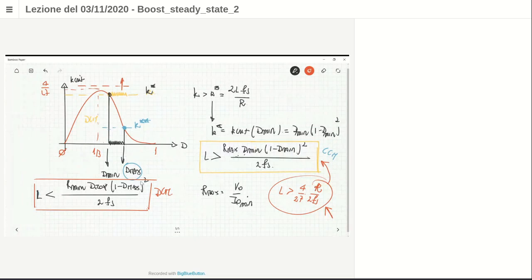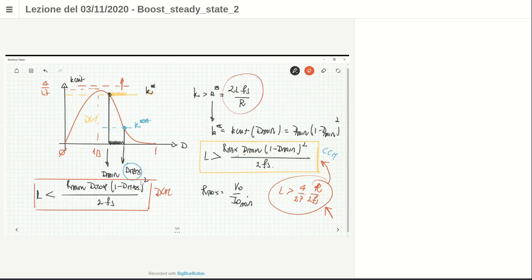So, in any situation in which your duty cycle variation does not include 1/3, you have to consider these kinds of equations in order to derive the inductance. Because this leads to saving money, putting in something smaller, and then you increase the density and the compactness of your application.